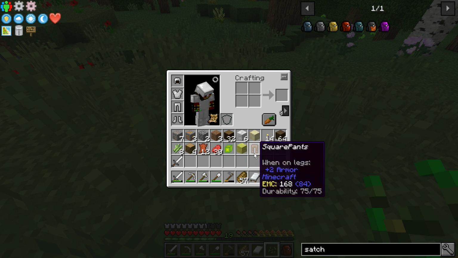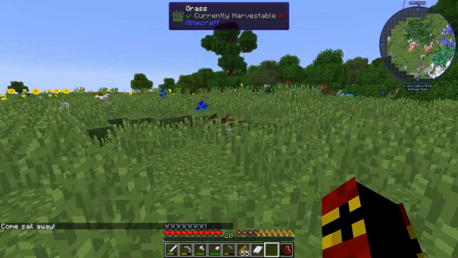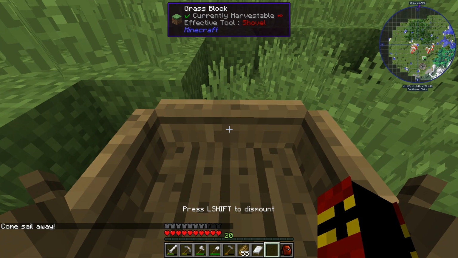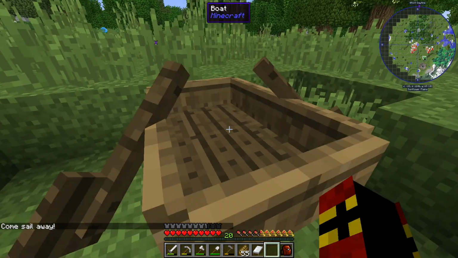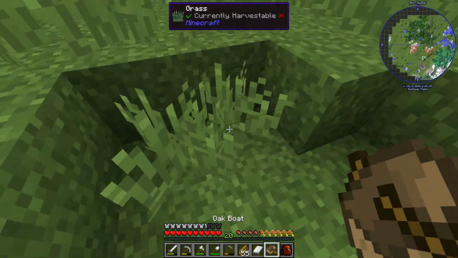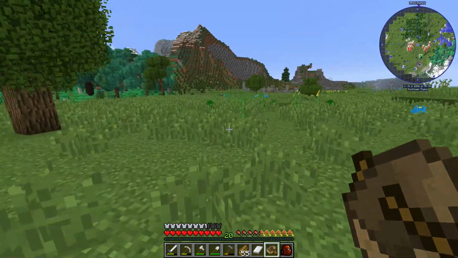Okay. We got SpongeBob SquarePants. We get ourselves another chance cube. Come sail away. Okay. These chance cubes are a little bit ridiculous. But I'll tell you what we do have over here.